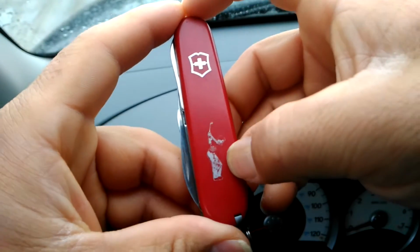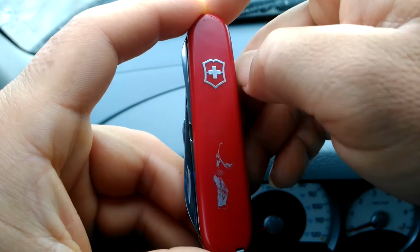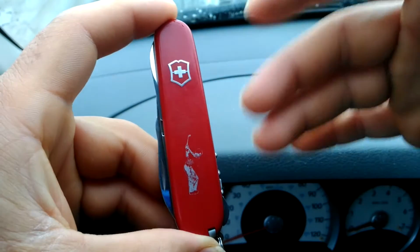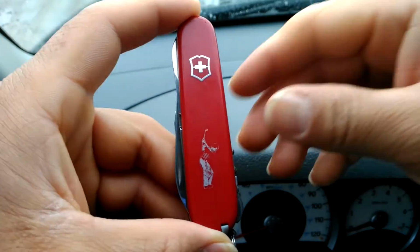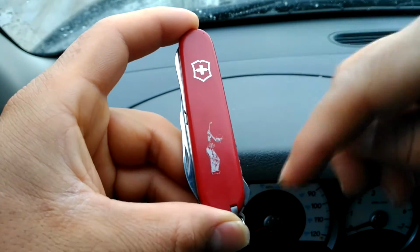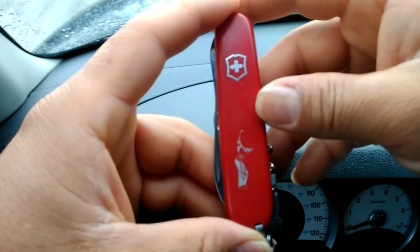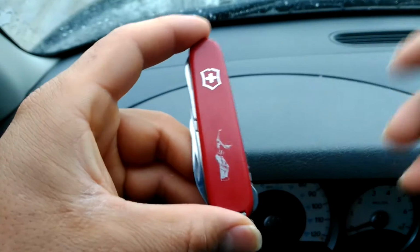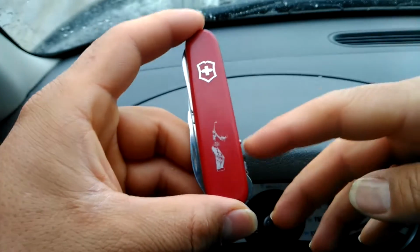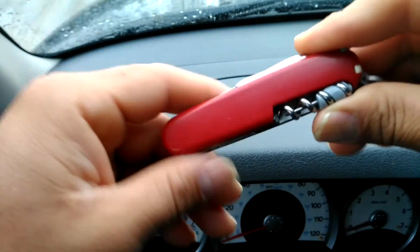As we know, this one has the Golfer printed on the front scale, with the Victorinox shield or logo, whatever you want to call it. It makes a cool contrast. I really like these knives, the ones with the logos of the companies or letters, names printed on them. They give you a nicer view, not just a simple, plain red scale, whatever color. It's good to have some letters, some type of things.